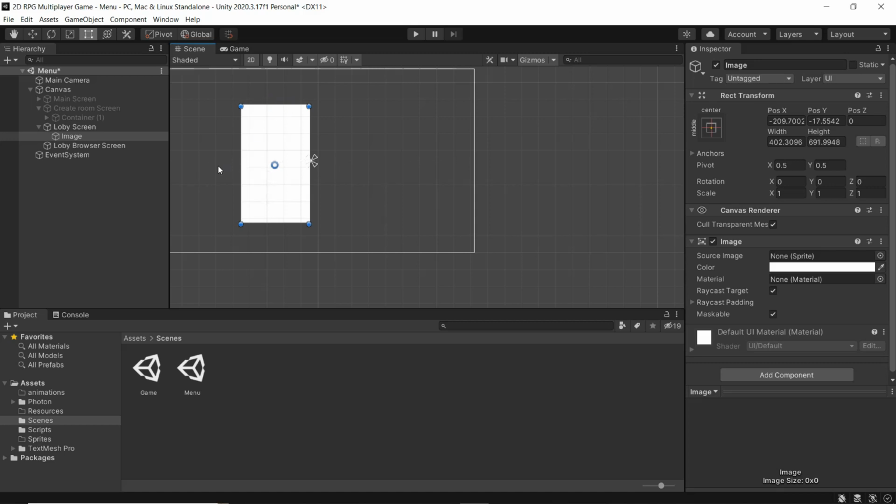So now I'm going to rename it player list background. Now let's duplicate it, Control D, and bring it to the right side.